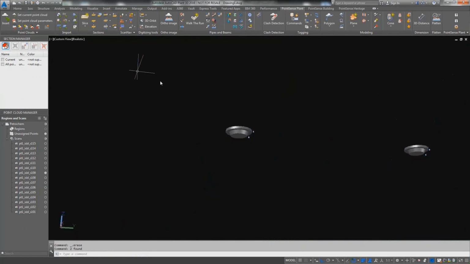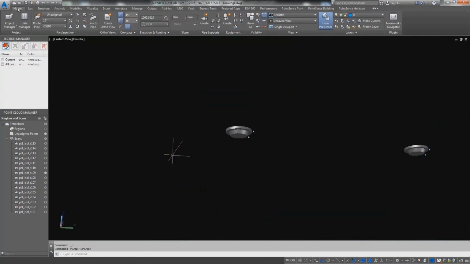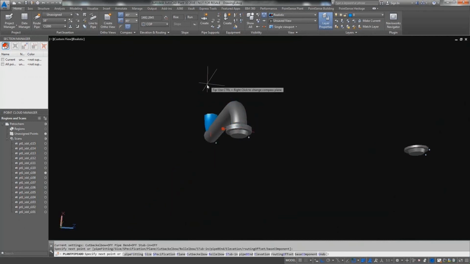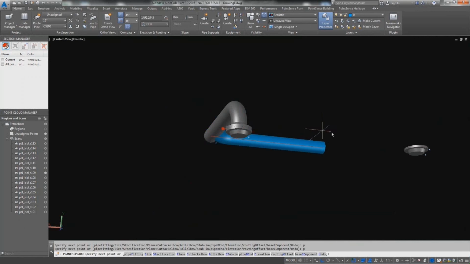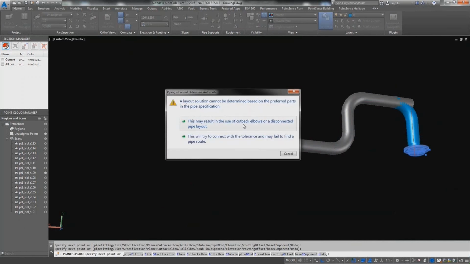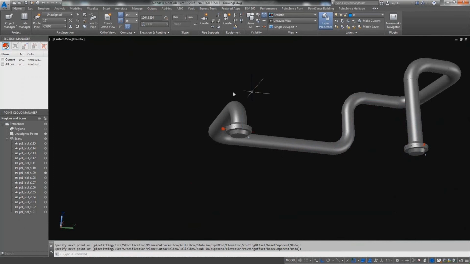Now you're about to see why my job is to talk about software and not actually submit projects, because one is I have a very difficult time routing pipe, and two is there's no way that anybody would okay the result that you're about to see. But the reason I did it this way is because we're actually going to take this into Navisworks and do a clash detection against it. And that's exactly what I'm talking about. So all the drafting departments in the Houston area, don't hire me.